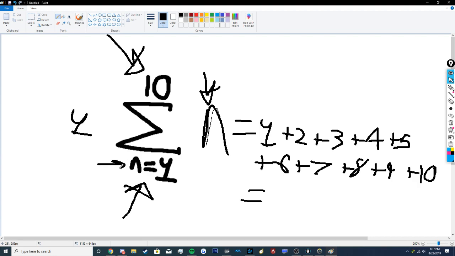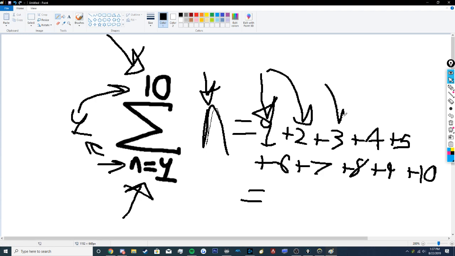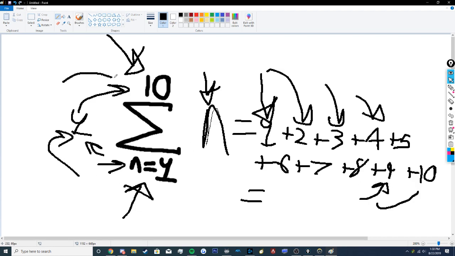So n starts as 1, so you put the 1 here. Then you add it by 1, 1 plus 1, and that's 2. 2 is not 10 or less than 10, so that's fine. So you make that 2. Plus 1 on 2, you make that 3. You make it 4, on and on and on, until you reach 9. So you reach 9, and it's like, okay, 9 plus 1, that is 10. So that will be the last one, and then you add that all up.